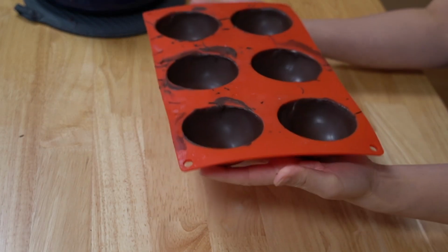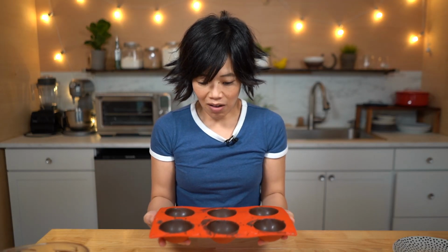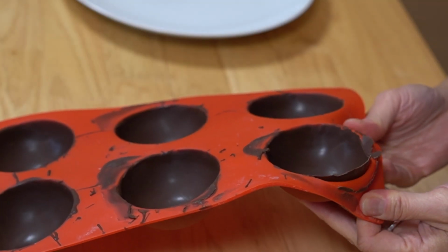Let me go grab my molds. So here are my chocolate hemispheres, and they've set up and they look shiny on the inside, and I'm hoping that they're going to be shiny on the other side as well. Now we're going to very carefully extricate these out of the mold. So just gently pull this out.